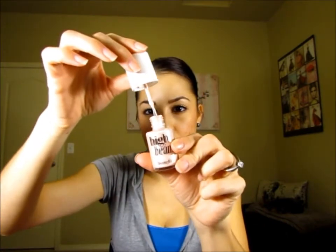But this is a fantastic little highlighter. It has a nail polish applicator, which is actually pretty cool. And it's just the perfect highlighter. And you blend this out, and it gives you the perfect glow. You can add a couple drops to your moisturizer for a nice little radiance. You can add it to your favorite foundation. I use this on the tops of my cheekbone, on the bridge of my nose. Absolutely love it. I've talked plenty about this over the past year.